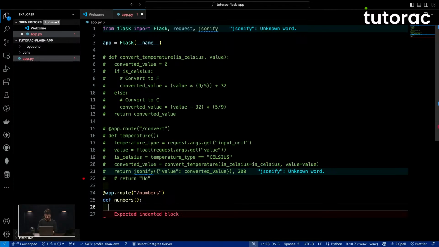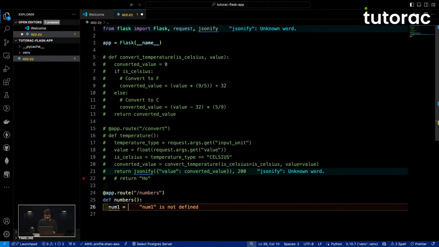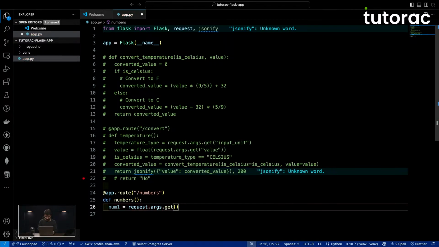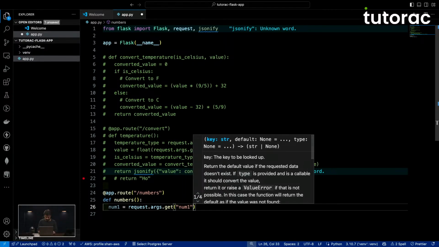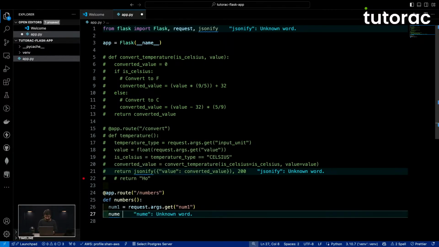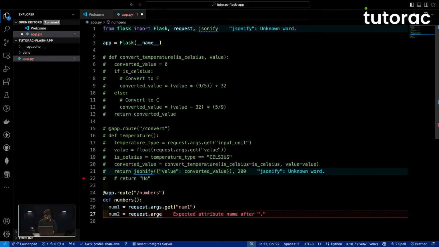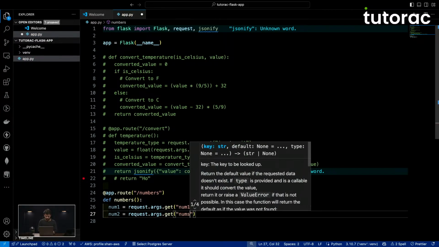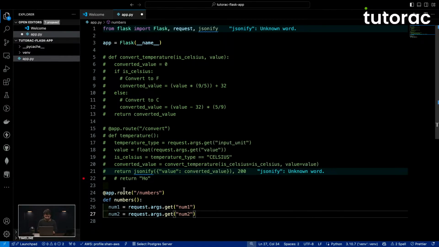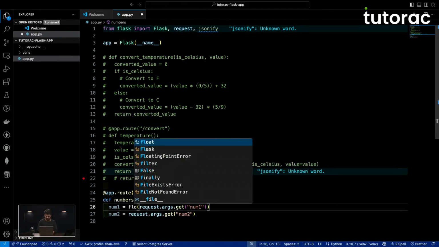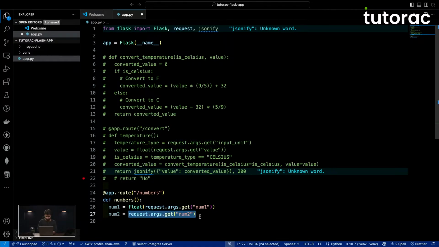So we will write num1 equals request.args.get num1. Similarly, num2 is going to come from request.args.get. This is basically using query parameters to get the information. I also need to make sure that I convert them to float so that they are perceived properly.